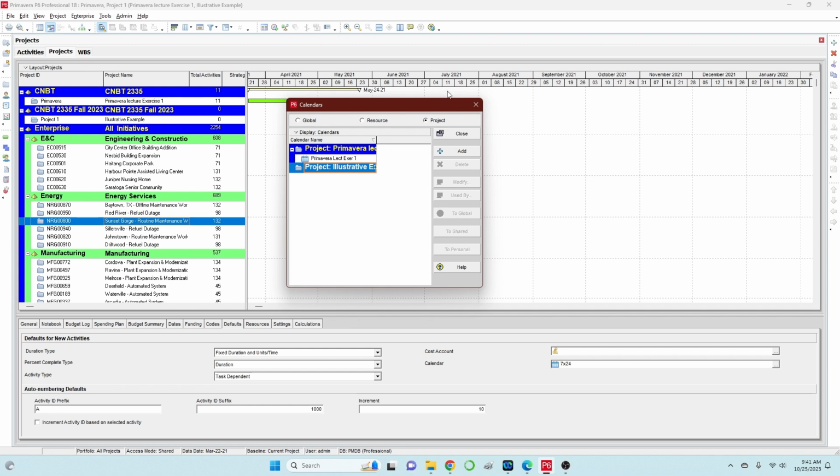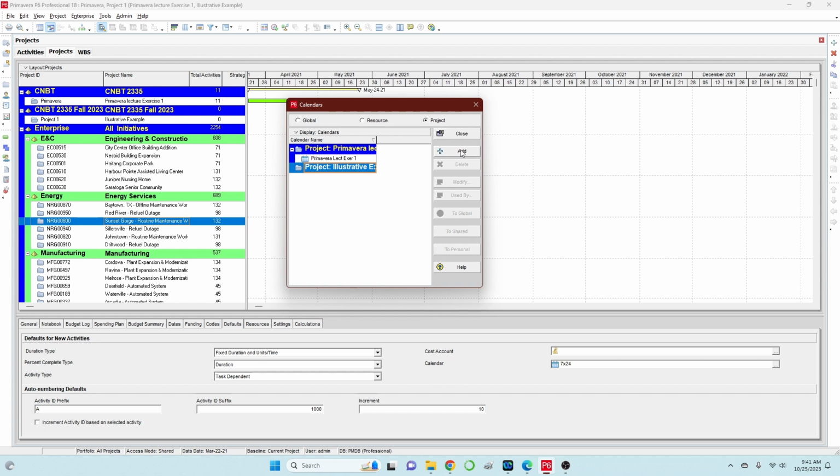In my case, I am going to select Project. Otherwise, if you want that to be available to your future projects, you may need to use Global. If it is only specific to that particular project, you could select the Project option.